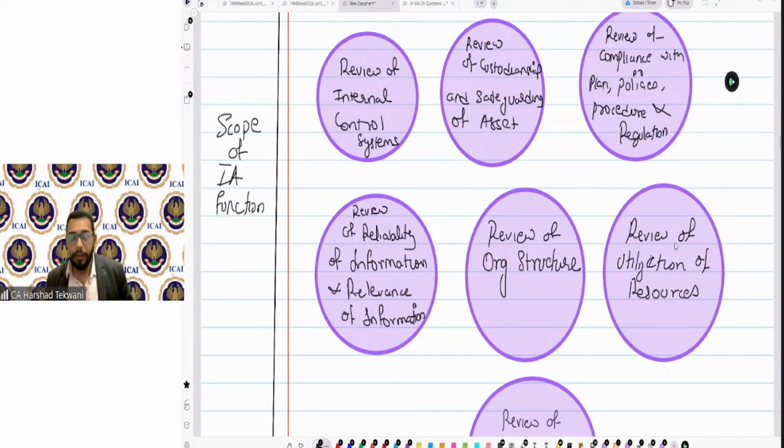Yes. See, organizational structure is not a small thing. If you have a very complex organizational structure, the entity can end up paying huge amount. How? Because the more layers in an organizational structure, the more resources, employees will be there, and the more employee cost and everything will be there. Let's say you have a very complex organizational structure. This will not only hinder the information flow within the organization, it will also hinder the collaboration between the teams, which is necessary and required in a company.